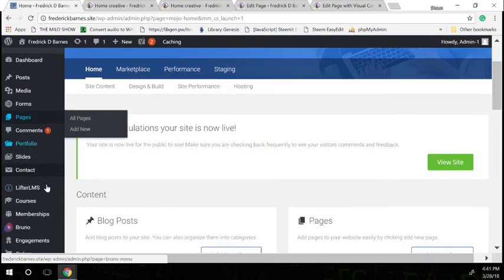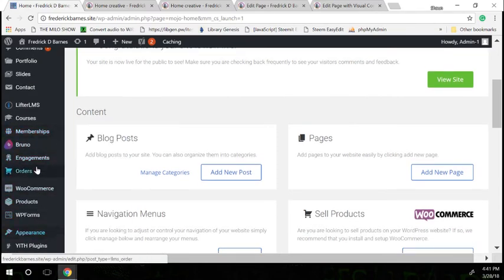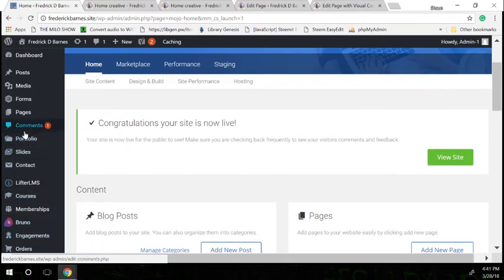We talked about adding a grid gallery. There's several grid galleries, those grids you showed. In order to add the grid gallery, this Bruno theme and Visual Composer give you several different components over here on the side. These are all different post types. You have to go to the portfolio. If you're building a gallery of images or even products, but for this instance we're going to call them images, you're going to have to go to this portfolio. You're going to have to add a new portfolio, create one, and then add all the portfolio objects to it.